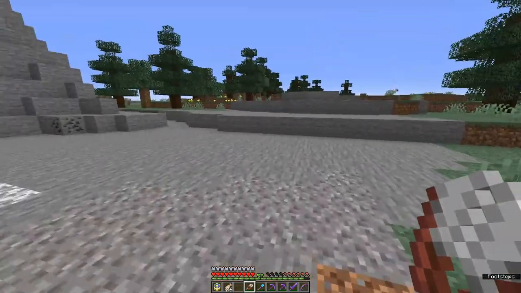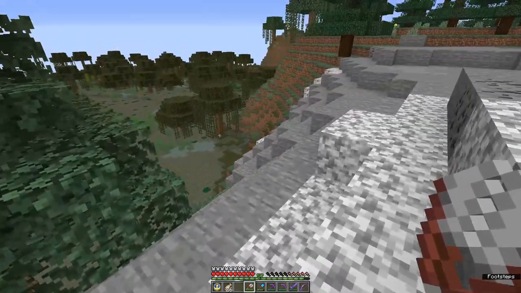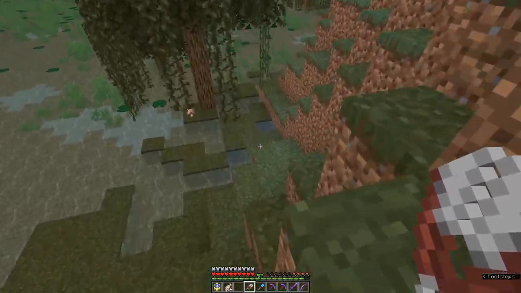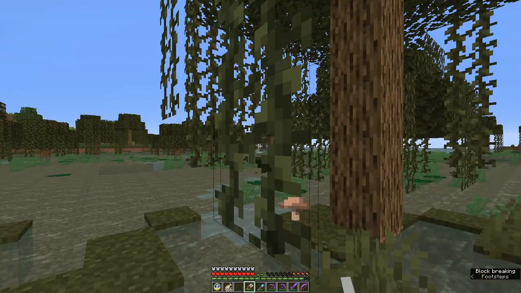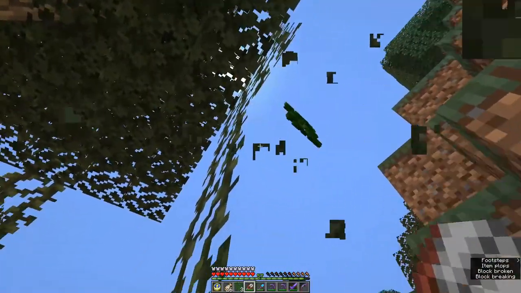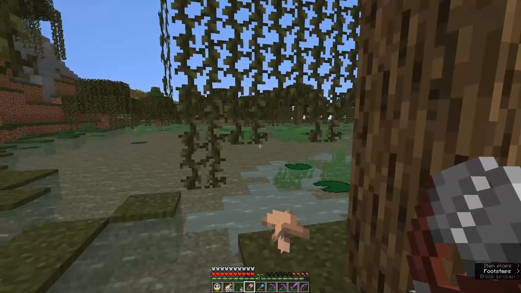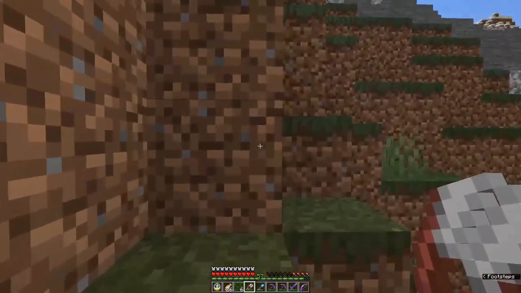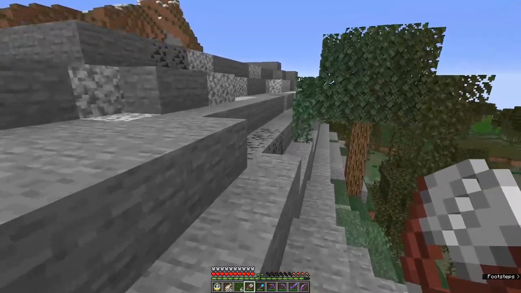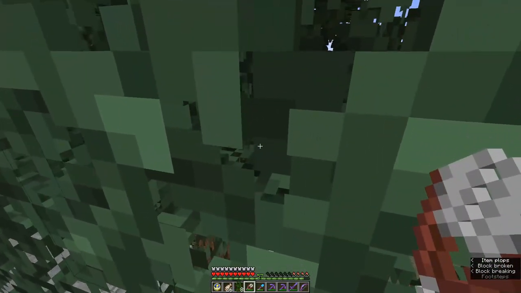And I've taken a wrong turn. I shouldn't have come this way. Oh, I've gone the long way around. Oh, not too drastic. Okay. Let's grab some vines and head on back. I don't need much. Six should do. Okay. Now I've just got to run back to base because it's afternoon already. Might just grab these. Yep.